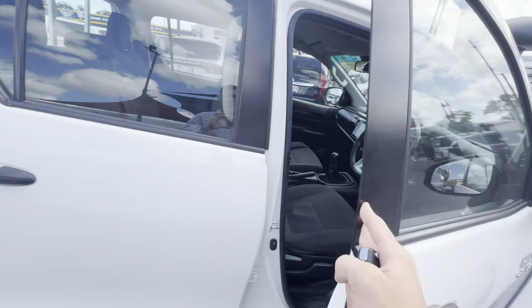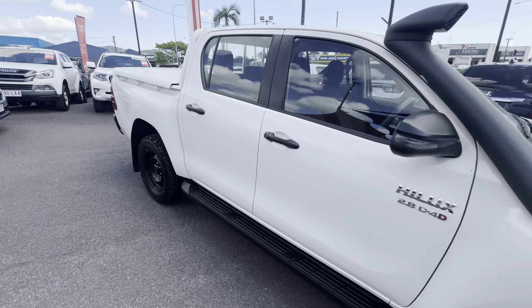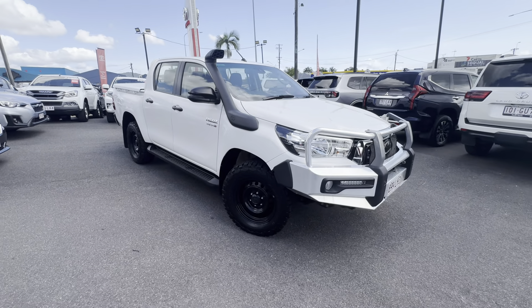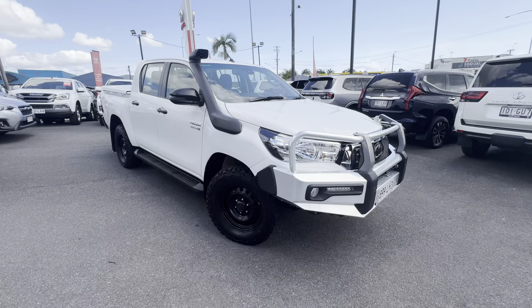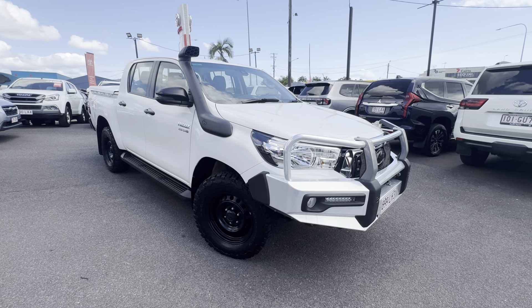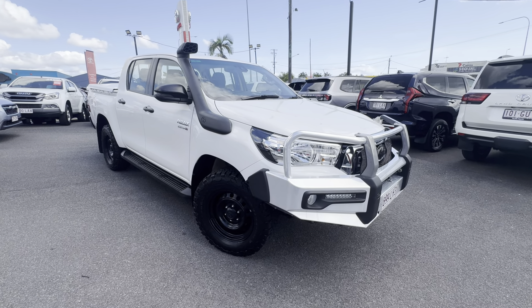This is probably a very rare car to find, being in this good condition with a perfect service history — just an overall great car. Hopefully you've enjoyed the video. If you have any questions about the Hilux itself or our dealership here in Cairns, let me know and I'll be happy to help. Thanks Ian, I'll talk to you soon. Bye-bye.